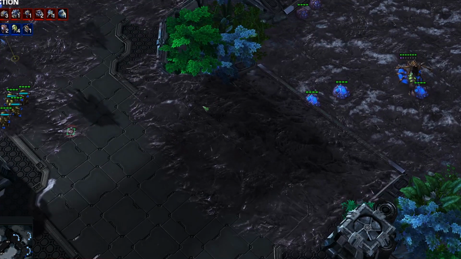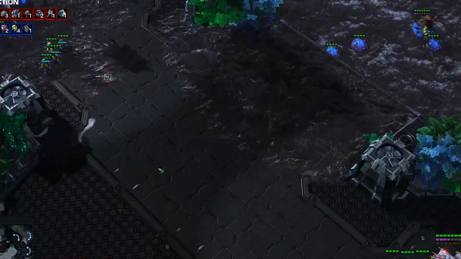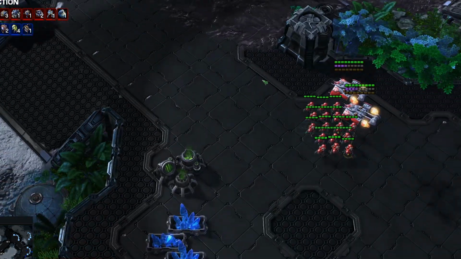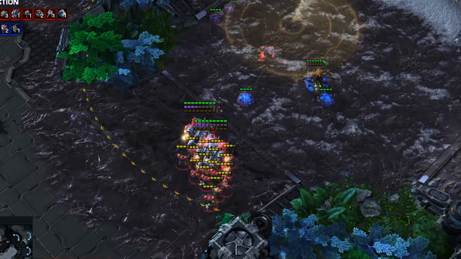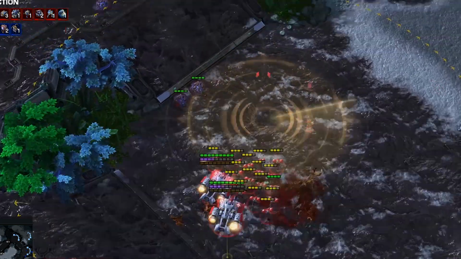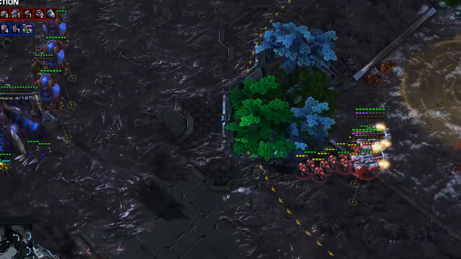In some games you're going to be able to kill his third, in some games you're just going to be able to pick off creep tumors. It really depends on the game. But here he doesn't have a lot and I'm looking to punish him for that. I'm putting it slower so it's easier to see. I see a creep tumor, I clear it. I see a queen, free queen. You can pick off whatever you can get your hands on.